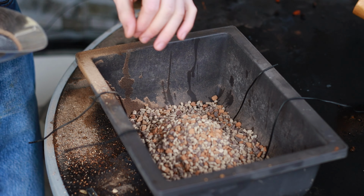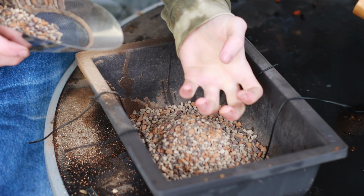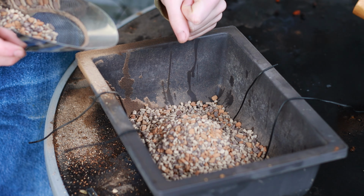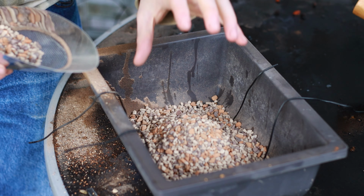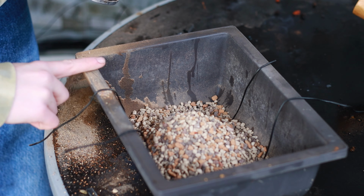And this little mountain is just to ensure there's no air pockets underneath the root ball when we put it in the pot, because any air gaps in the soil, when you water the tree, the water can't reach the areas with air. You can see how much fine particles is coming off here.